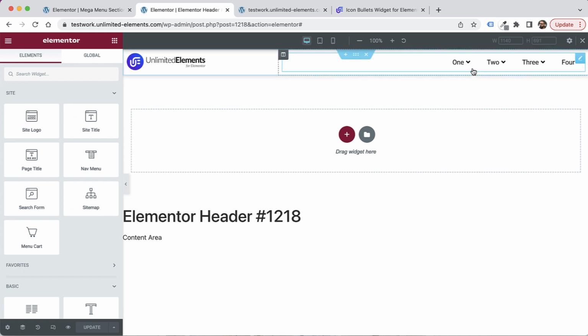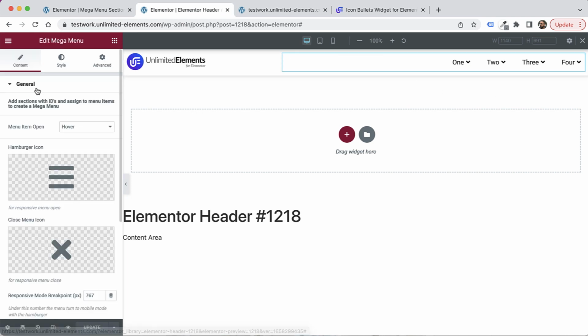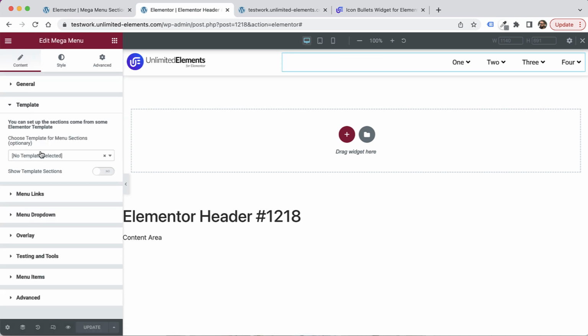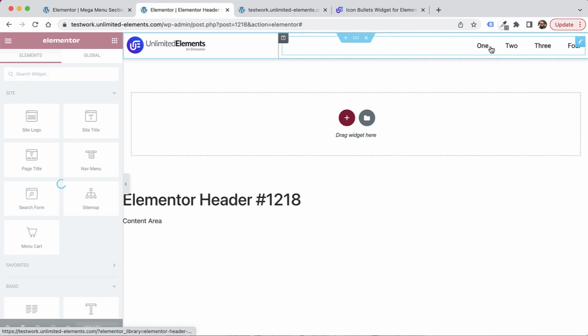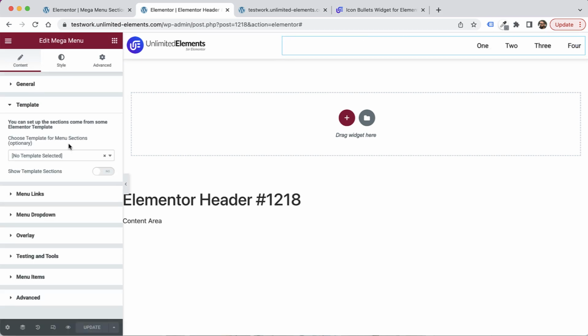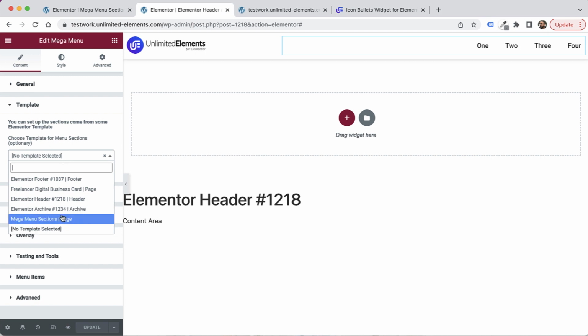The next thing I'm going to do is go into the mega menu. Inside of template, I'm going to search for my mega menu sections. Now, it's not finding it right now, so I'm just going to refresh, save and refresh. Let's click again to edit the mega menu. And there it is.